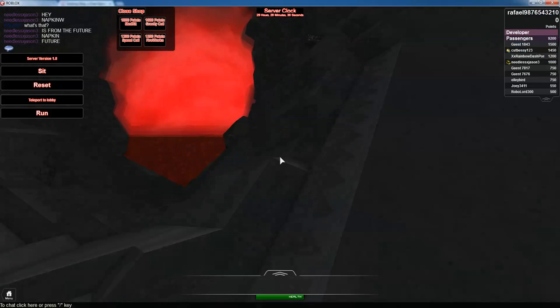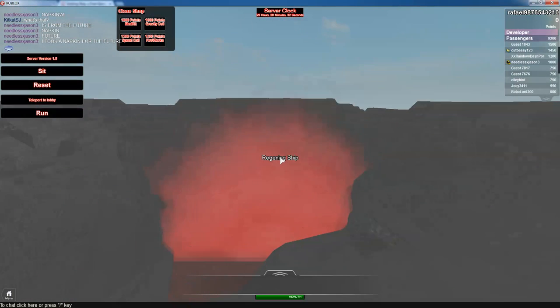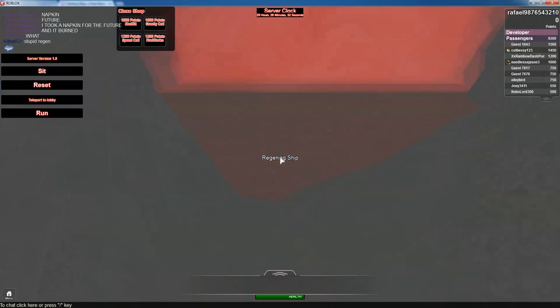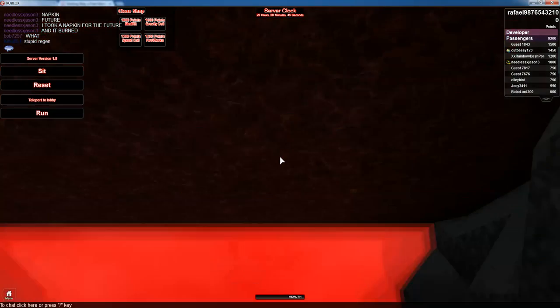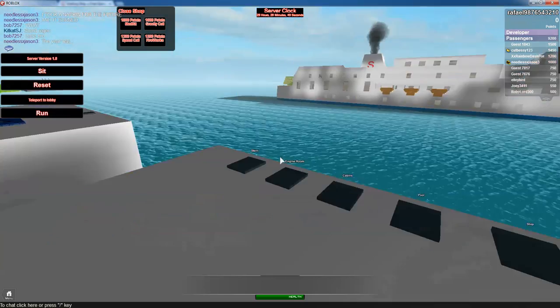Volcano. The volcano's here, guys. It's very hot, and the red is smoke. If you touch that, it's lava. See, you're dead. That's actually just lava, so. Now, there we go. We're all okay.